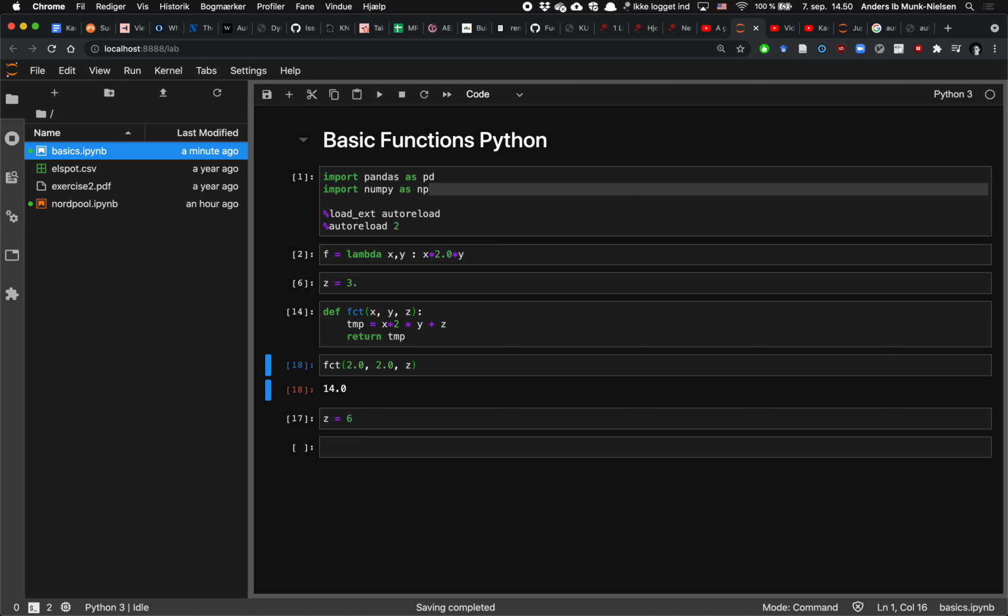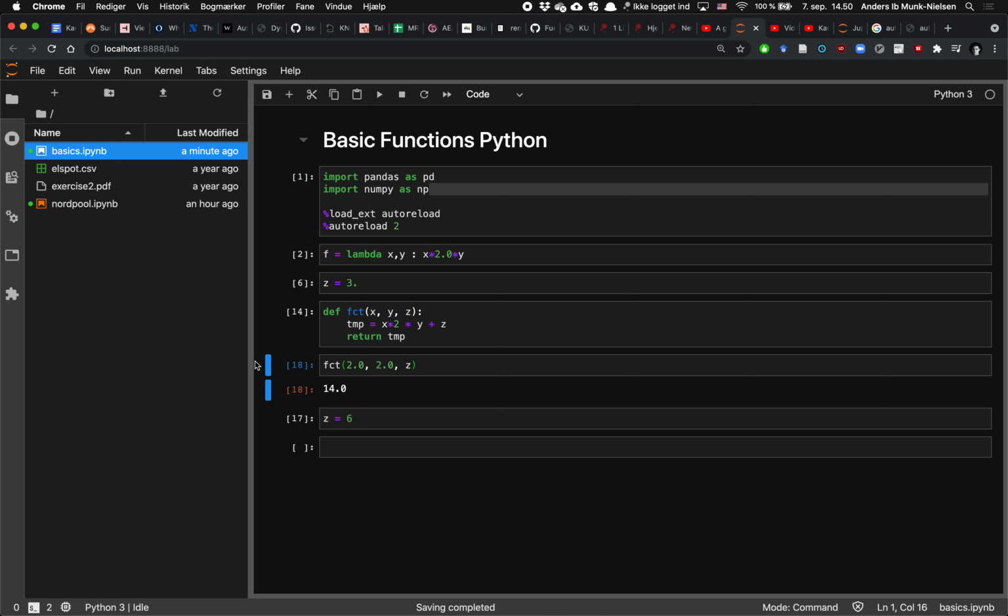Otherwise, sometimes you can have z defined up here, and then you define your function, and then later you change z, and unwillingly you may be then changing what's going on inside of your function. So just a little note of caution to make sure to explicitly state what you want to give as inputs to the function, rather than accessing them from the general memory scope.